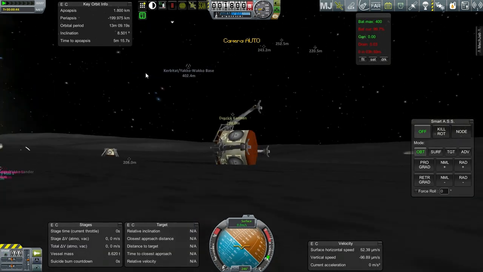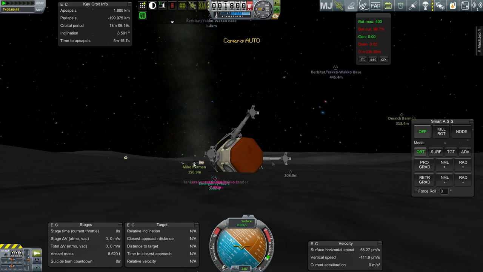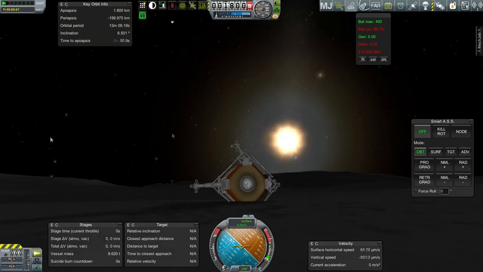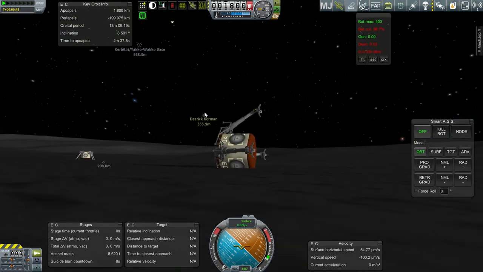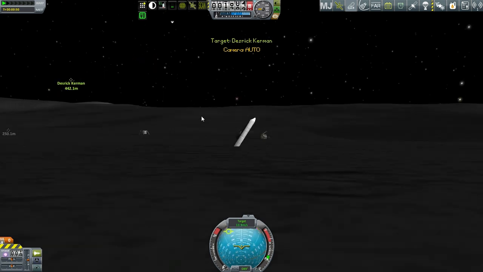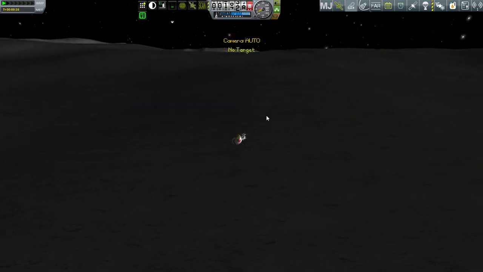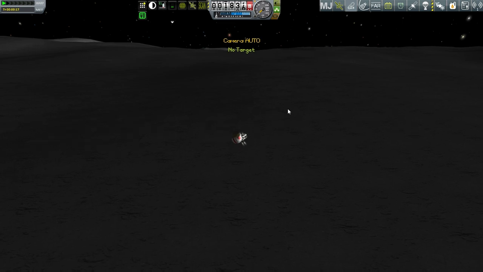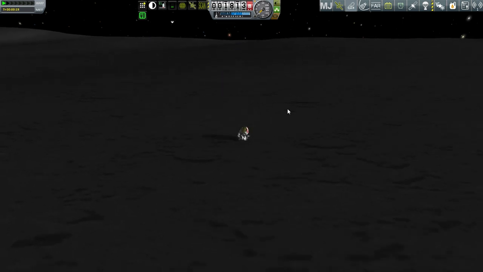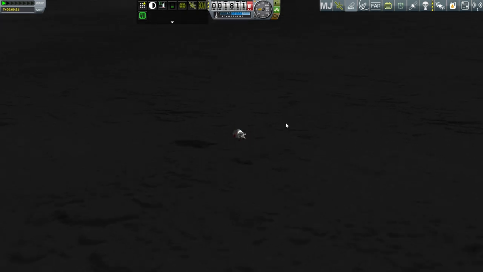Hold on. Can we find... Mike Kerman is down there. Desrick is in the air. Maybe we can do a better job. Hold on. Oh, dang it. I want to get to Desrick. Okay, okay, he took a bounce.